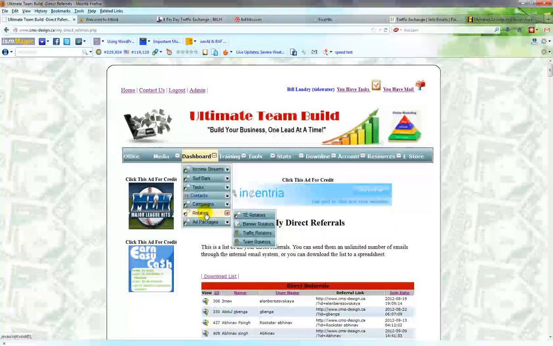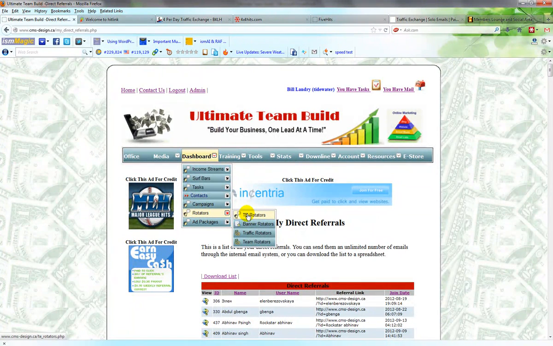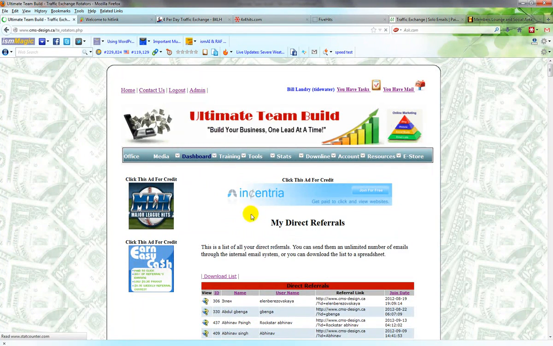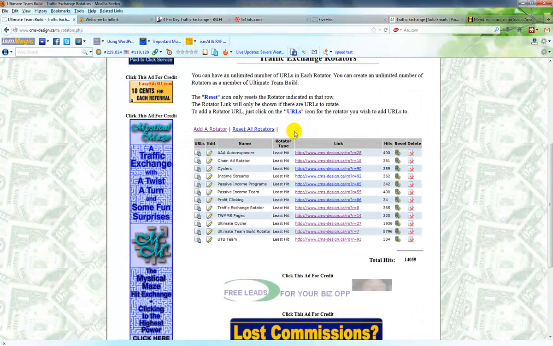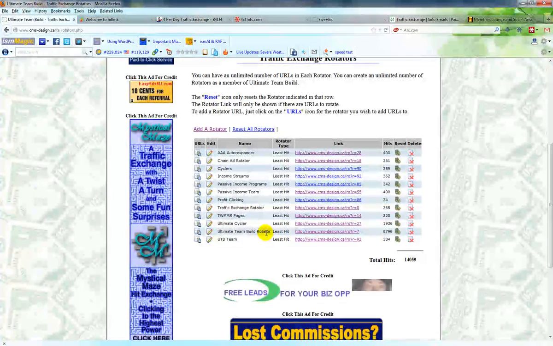Rotators, we have many rotators. The traffic exchange rotator is something that I use almost every day. Whenever you add an income stream, it's added automatically to a rotator.